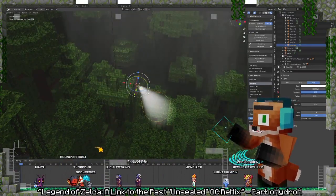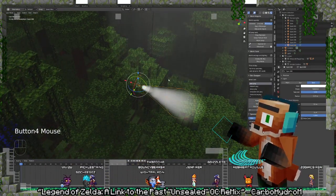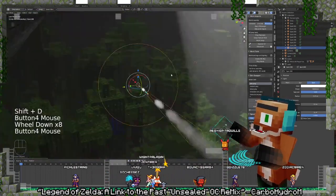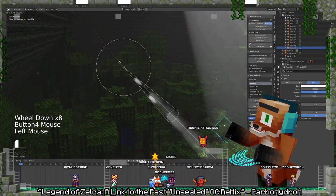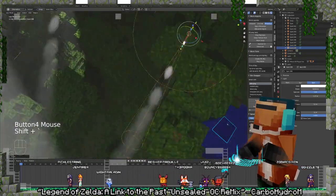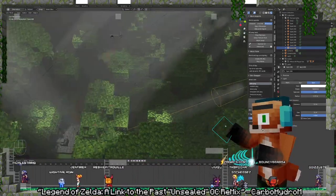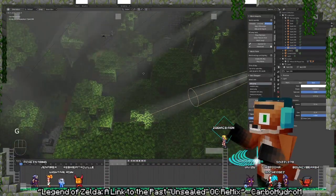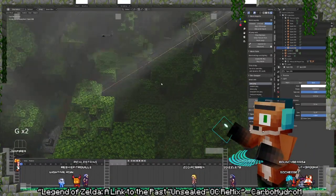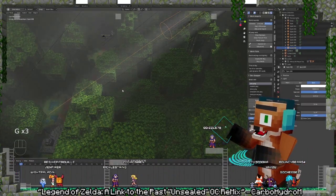Let's grab yet another doohickey. Ooh, I know what I can do. Just came to mind. I can put some of these lights inside of the trees in order to help bring out some of the lights. There's the next portion there. Let's grab Z. Grab X. Grab Y. There we go.